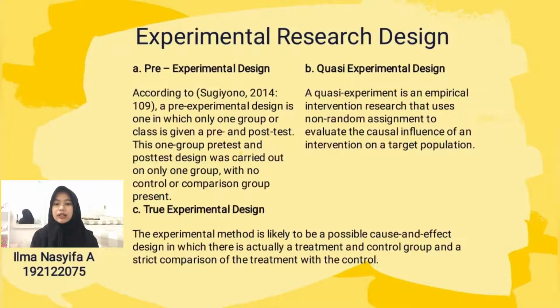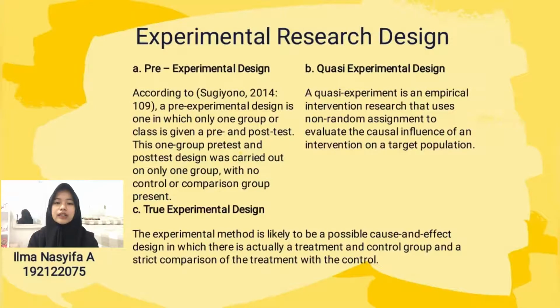And then the last is true experimental design. The true experimental design relies on statistical analysis to prove or disprove a hypothesis. It is the most accurate type of experimental design and may be carried out with or without a pretest on at least two randomly assigned dependent subjects. The true experimental research design must contain a control group, a variable that can be manipulated by the researcher, and the distribution must be random.